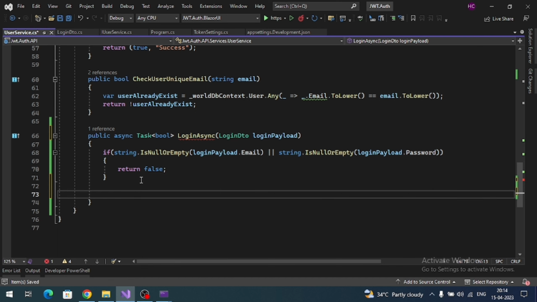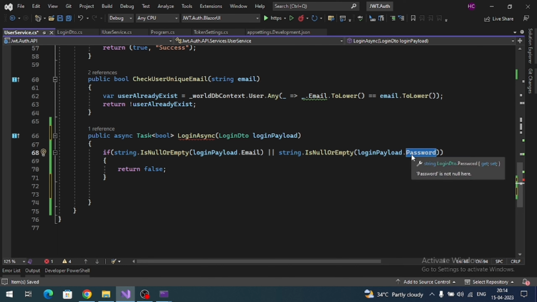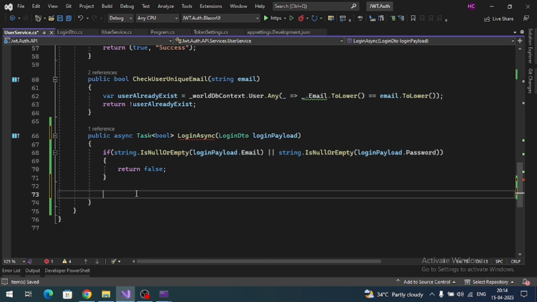Now using the email address, we have to filter or query the database, because the password is a hashed password we store in the DB, right? This is a normal plain password the user is sending, so we cannot use the password in the where condition. We need to fetch the user by email address.